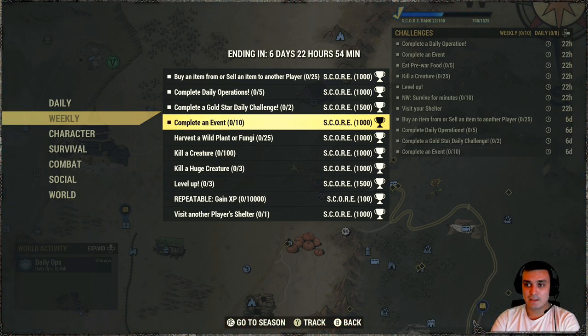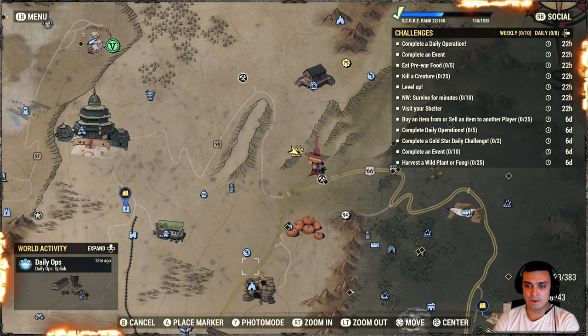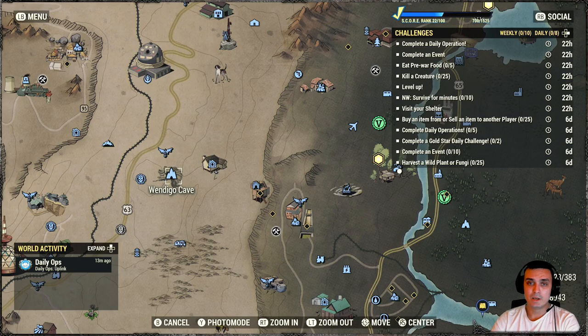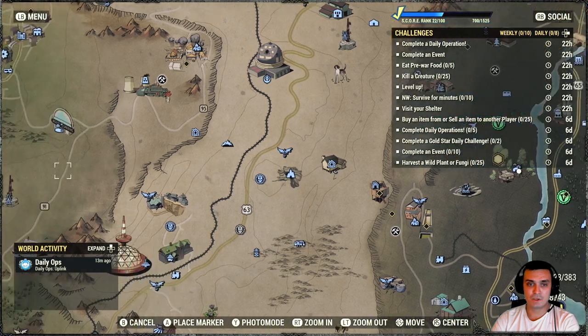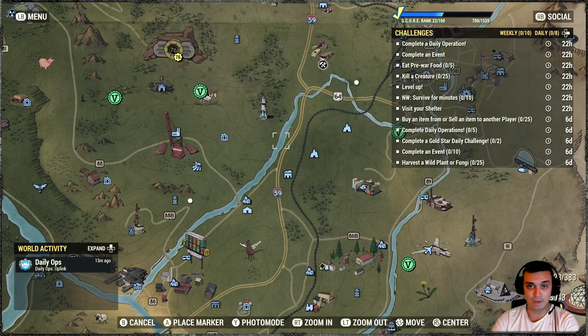Complete an event 10 times. Okay, harvest wild plants or fungi. I would go with the fungi to the Wendigo cave, as there's a lot of fungi in there. Where is the cave? There it is. It's right here. For the lower level players, just run around in the forest region. There's a whole bunch of plants and stuff like that that you can pick up. Oh wait, wild plants.